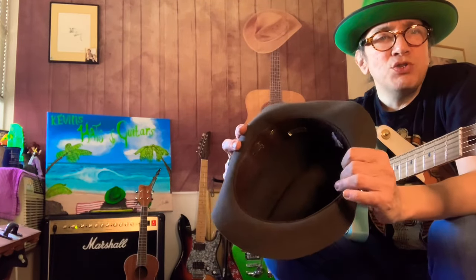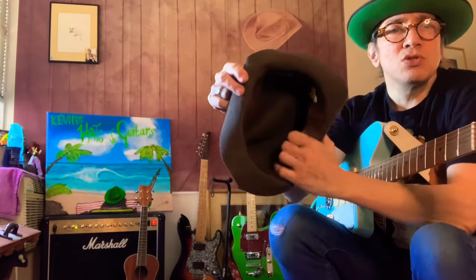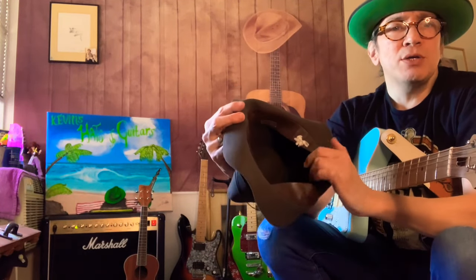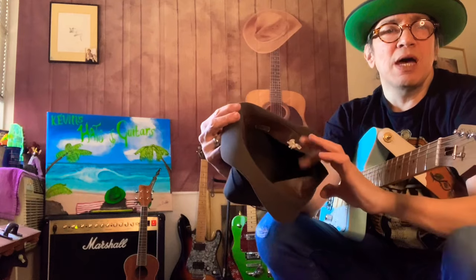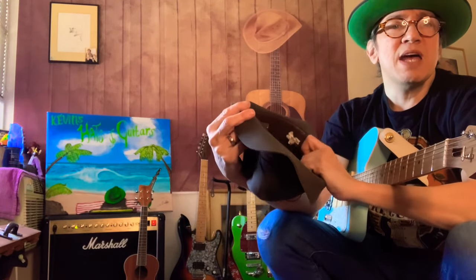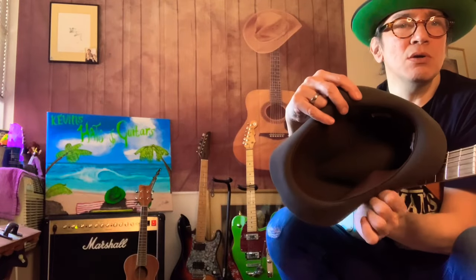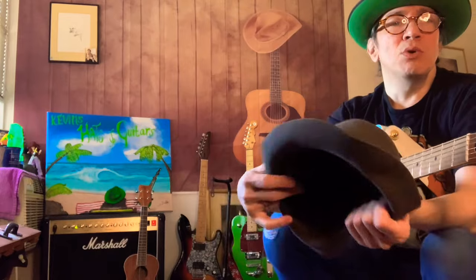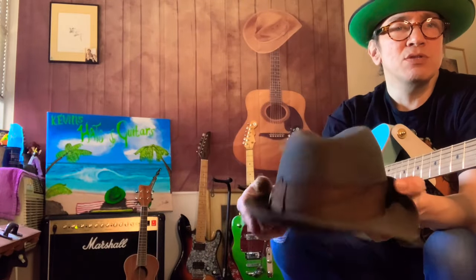So put your name in there and don't just tuck a card in there because those fall out. I used to do that and they do eventually fall out. What you've got to do is put a little tape or a tiny bit of glue and attach it to the inside of the sweatband, okay? And then you could soften it up a little bit too. You won't feel it or see it from the outside. But that way, yeah, reward if found.